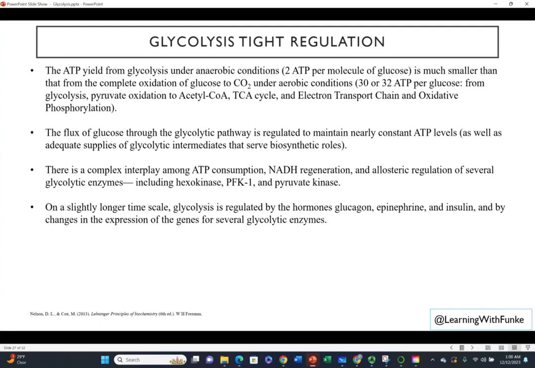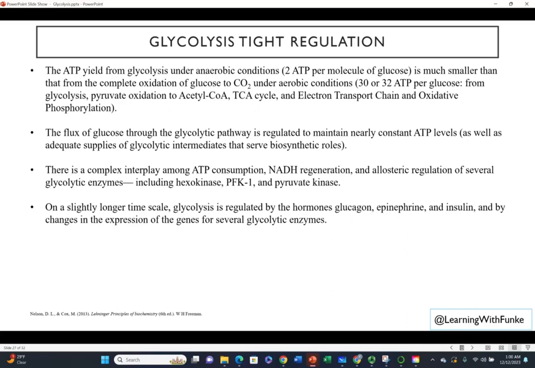It's also important to understand that the flux of glucose through these pathways that we've discussed has to be maintained, right? In moments where you have too much energy, you don't want your body to keep producing ATP. At the same time, in moments where your body needs ATP because you need energy to drive some processes, you want your body to be able to kickstart the glycolysis process to start making ATP. And so it's important to regulate glycolysis tightly, and not just in terms of ATP alone, but in terms of glycolytic intermediates, right?